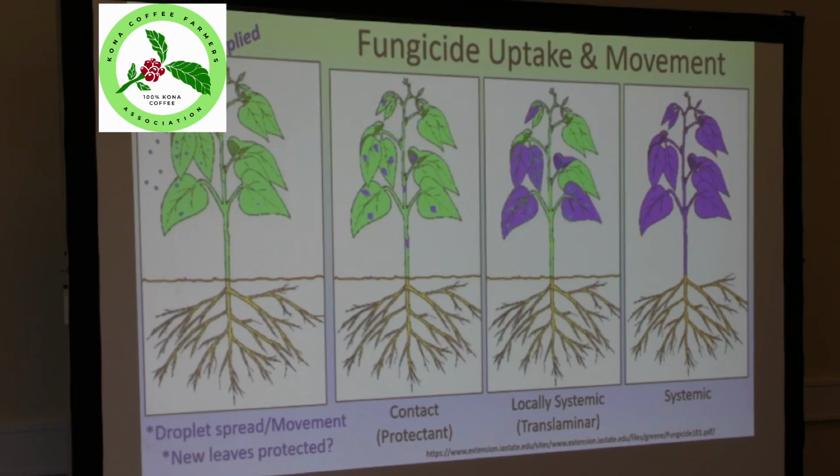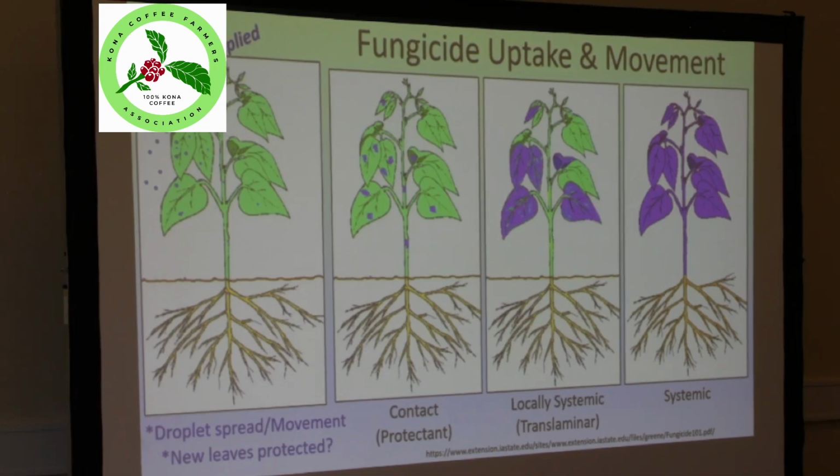Okay, so I know that was a lot of information, and you definitely can reach out to me later or ask Blaine questions. But I wanted to go over again why it's important to get good spray coverage and to understand how these various products move throughout the leaves, throughout the plant, and what happens when the fungicide is applied. Okay. So you can see the blue droplets are being sprayed. The fungicide's being sprayed onto the plants. And the first plant you see is the contact, the protectants. So we're talking Badge, Serenade, Double Nickel.